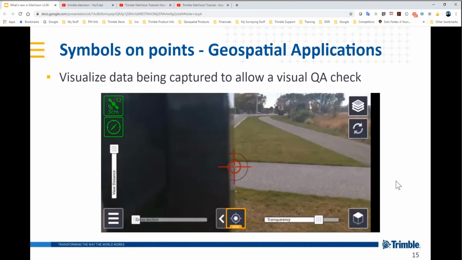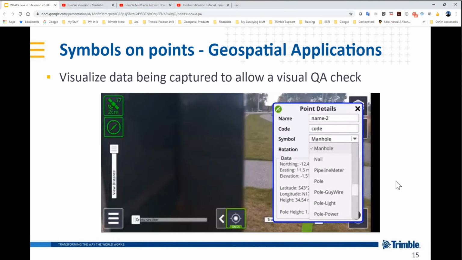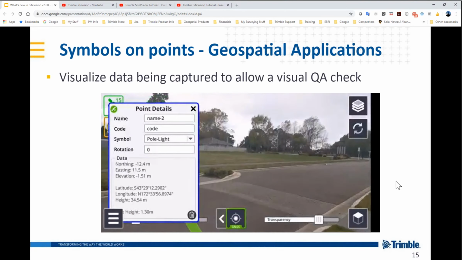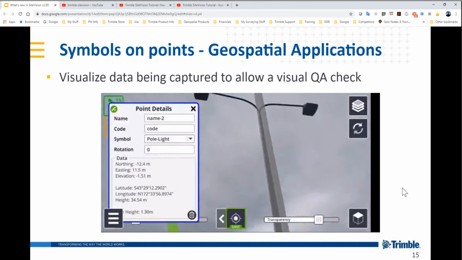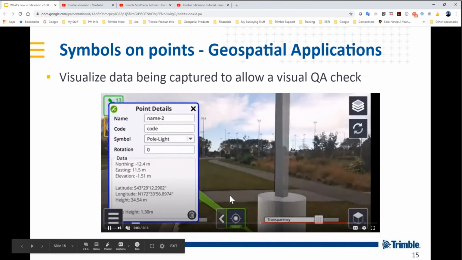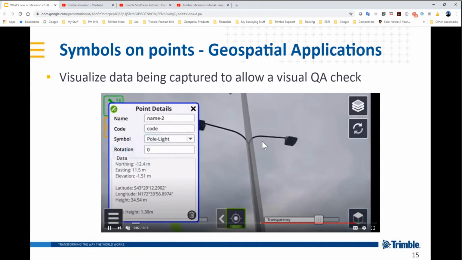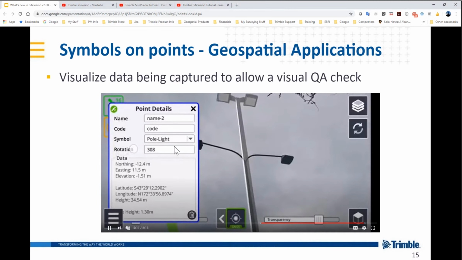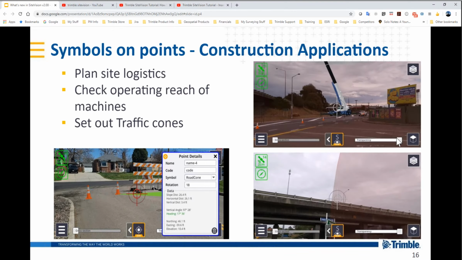Here we're checking a light pole. We're going to place a light pole on top of this light pole. And you can either use the EDM to take these measurements, or you can use the measurements with a rod and a rod height on the device. Place your symbol, and then you can compare it to the existing information in the field. Change the rotation, as you can see they're doing here, dynamically, or just by hand entering it.